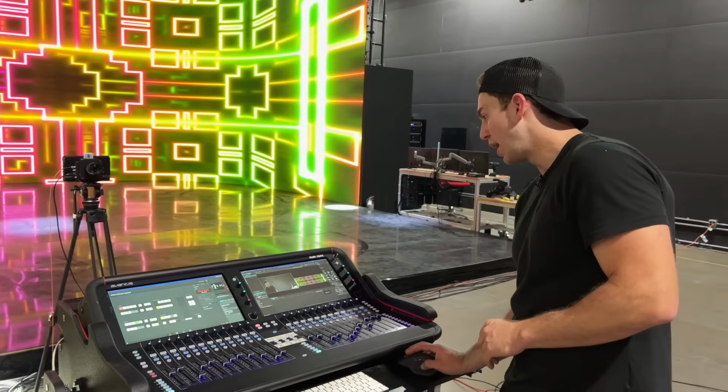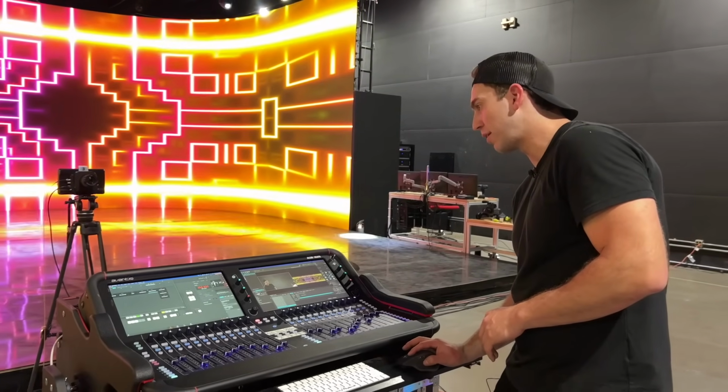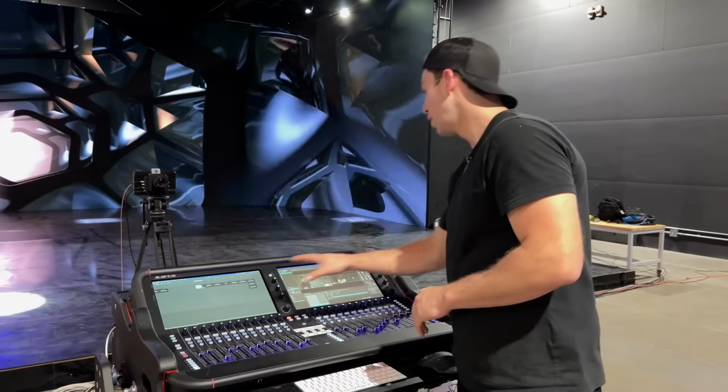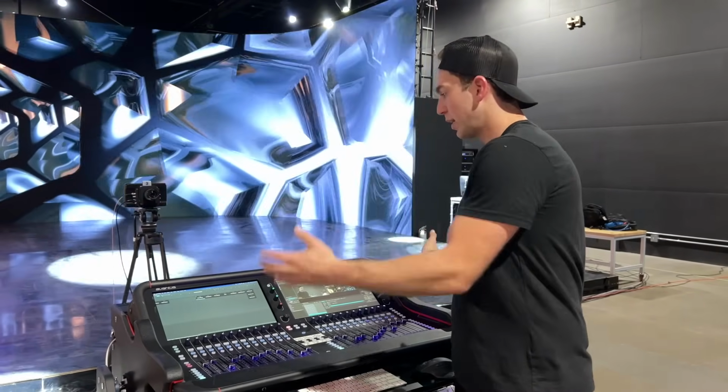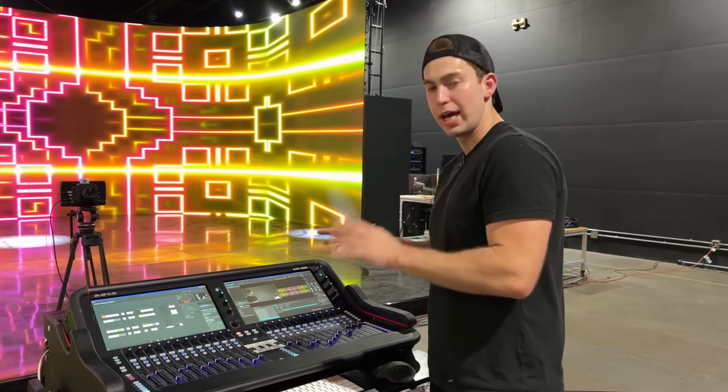If I wanted to, I could even take something like this and expand it out onto my other screen, so I can have my scenes and cues up here while having different stuff on this side, or vice versa. So that's a nice perk of having all the different touch functionalities and options.